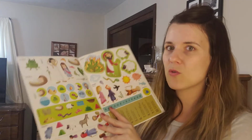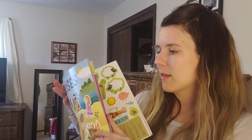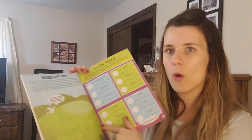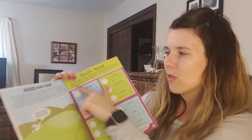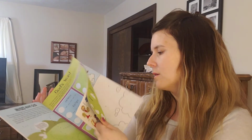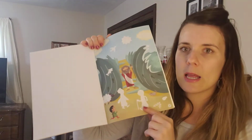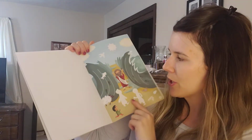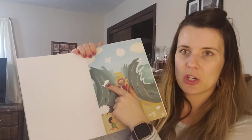But there'll be a page where all the stickers are. And then something like this is that they would maybe need help with for these. But otherwise, just let them stick the stickers, or it'll be like, see if I can find a good example. Oh, here. It's a certain character, so they need to find that character. Or here's a little fish, so they need to find the fish and stick it there.